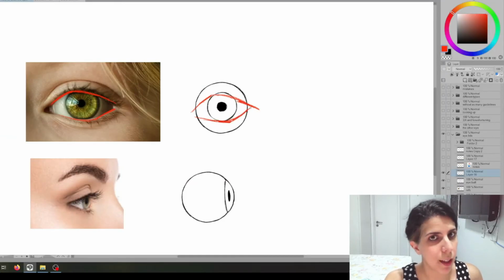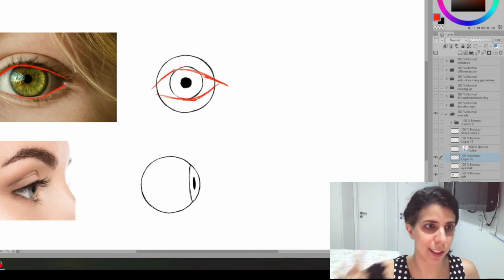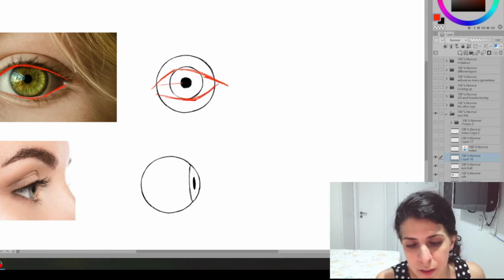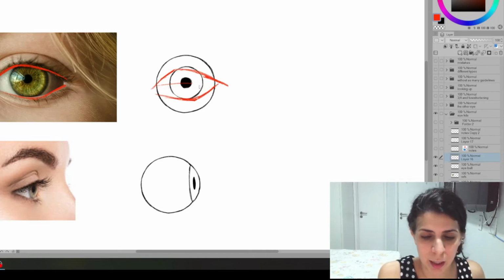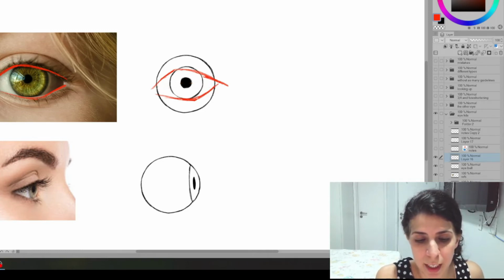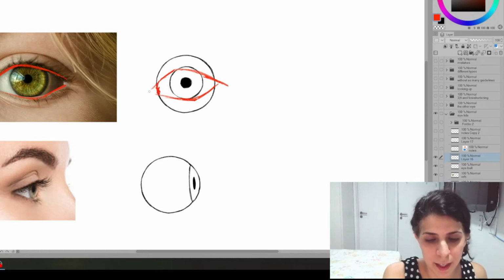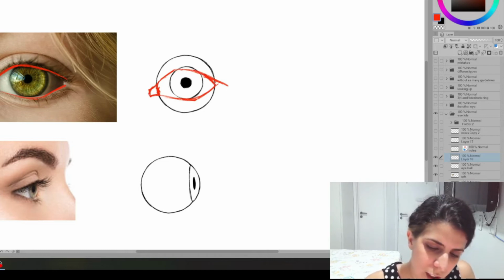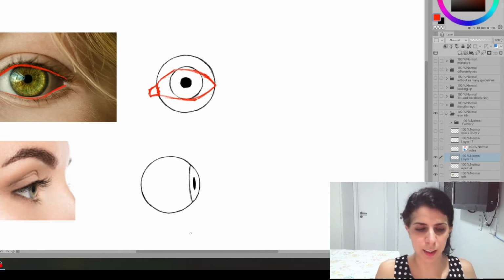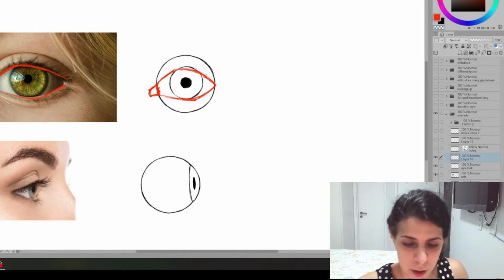So where do we place the eyelid now? Where's the end, where's the beginning of it? What we do is you have the pupil and about the same line, and some people will have it above and some will have it below the pupil. I'm just gonna follow the drawing I did here, but what matters is the eyelid will go as far as the eyeball here, and then the tear duct begins. On the outer side, it will go just to the border of the eyeball, because really the eyelid exists just to cover the eyeball, so it won't go beyond.